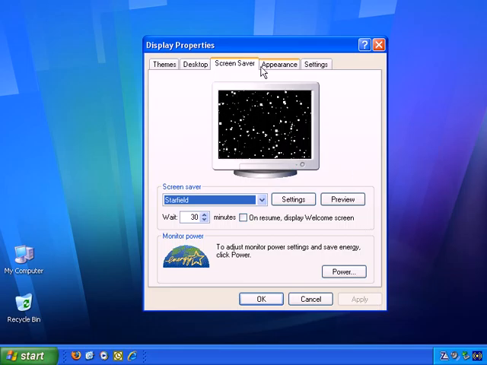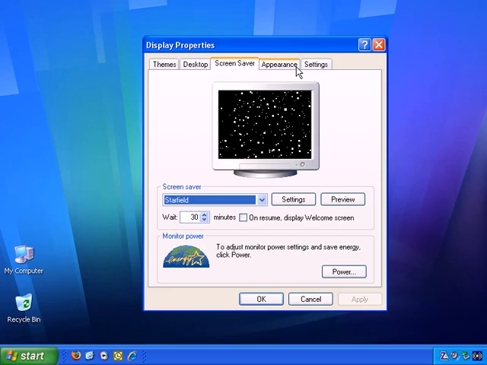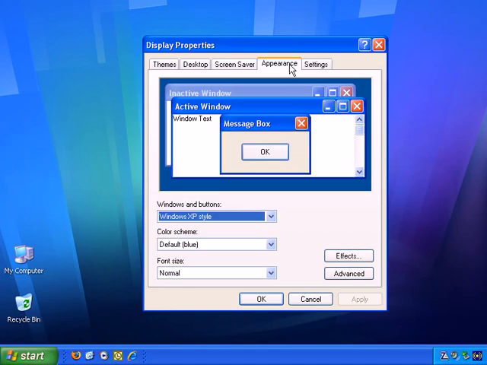Finally in this video, if we go to the Appearance tab, these are called tabs, by the way, these little things. They're like dividers, the tabs on dividers in folders. That's why they're called tabs. So click on Appearance, left-click, and you can make some more advanced changes here. You don't have to, but you can play around with these if you like.